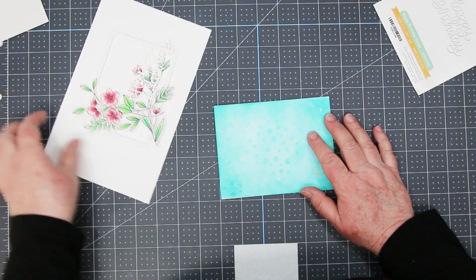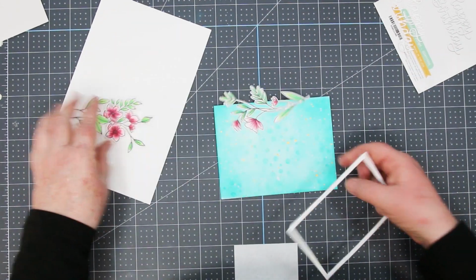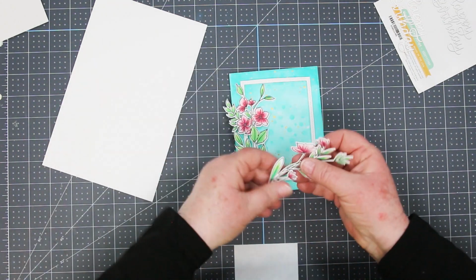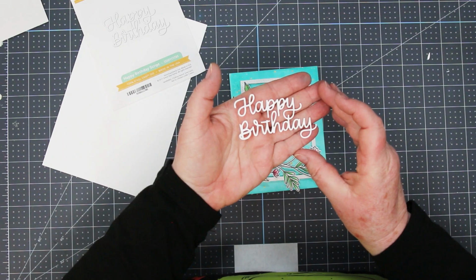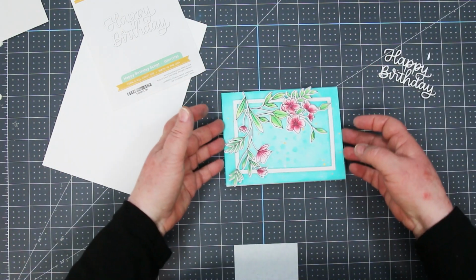Okay, so I found a sentiment that I liked. It was Simon Says Stamps Happy Birthday script, because I'm trying to stockpile my birthday cards for 2022. And so then final dry fit, got all my pieces, got my sentiment. I cut it in 3 different pieces and stacked them all and glued them together. Went to put it down and it doesn't quite fit. It's covering up my pretty flowers.